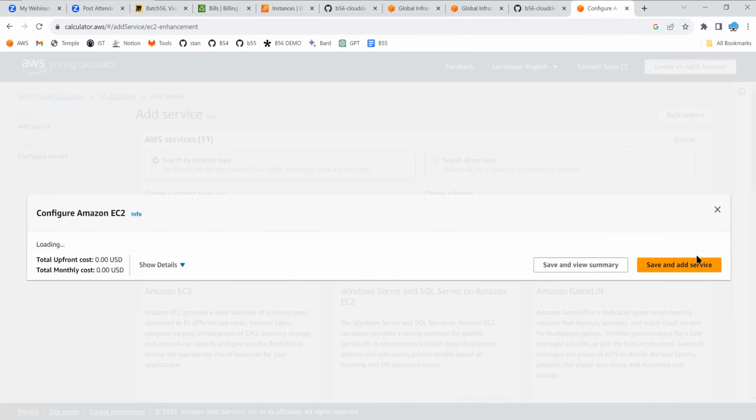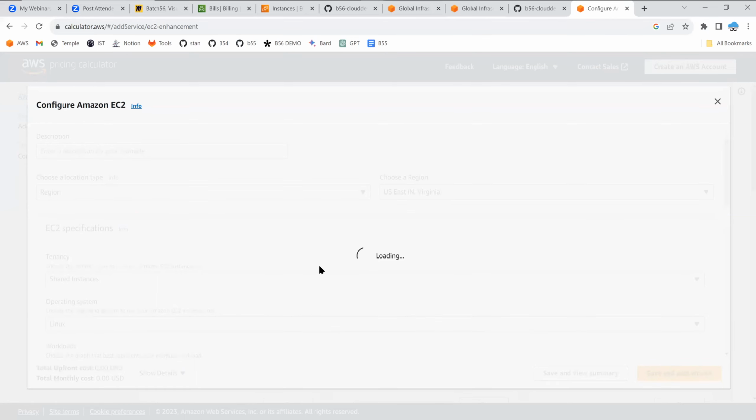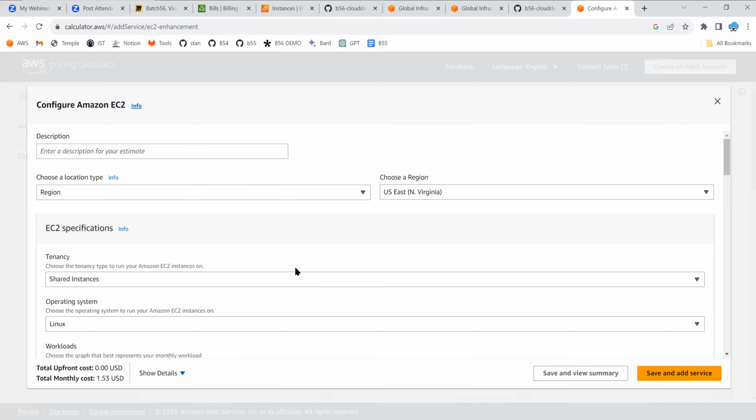You need to mention what type of operating system, whether it's Linux or Windows, and what type of instance. Okay, now choose a region, and the region is North Virginia.